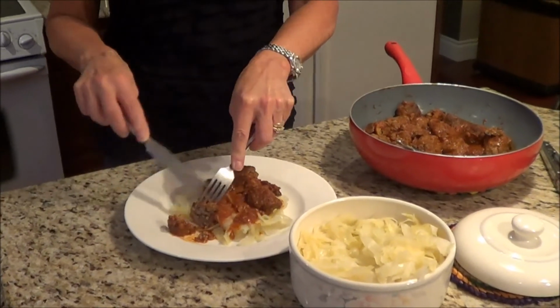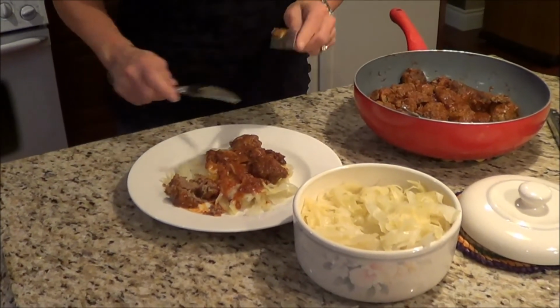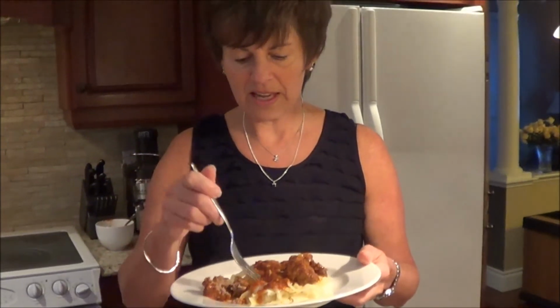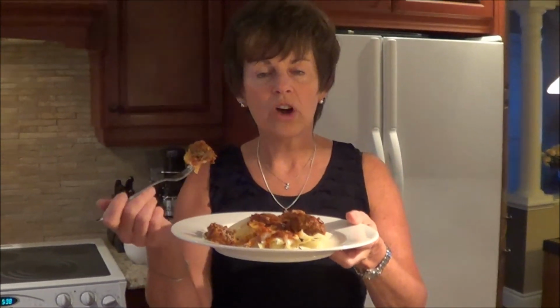So I just used the rest of my cabbage that I had, and then I used the leftover tomato sauce. It's absolutely delicious, and it's a good way to not waste. You're not throwing anything in the garbage. So my low-carb meatballs and spaghetti.